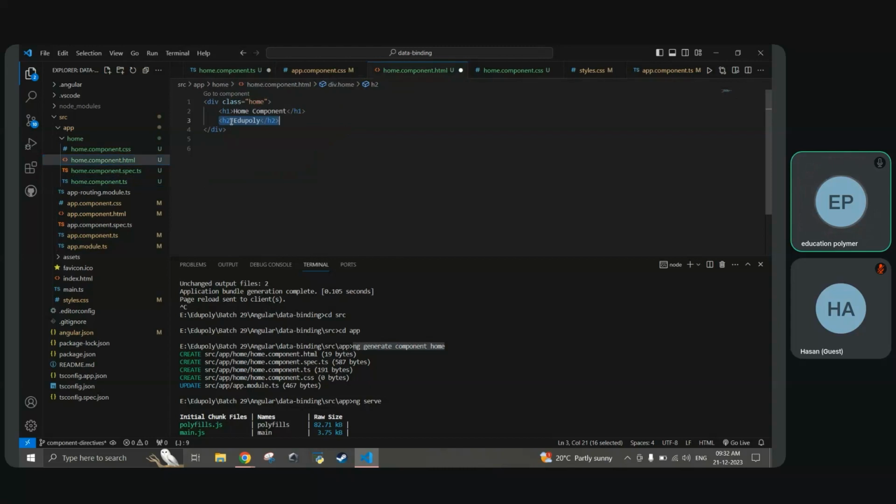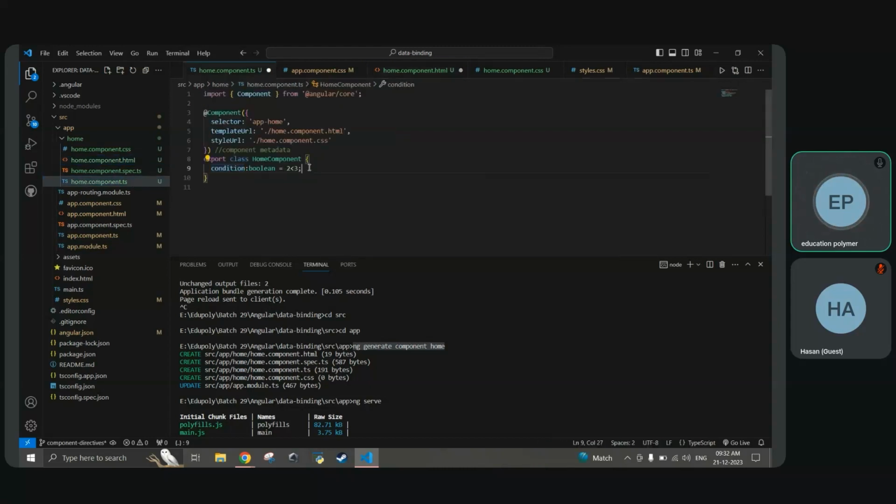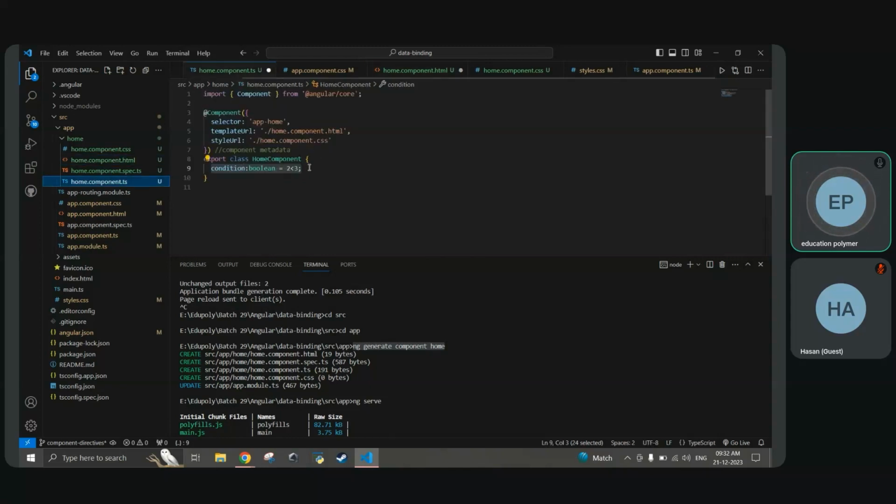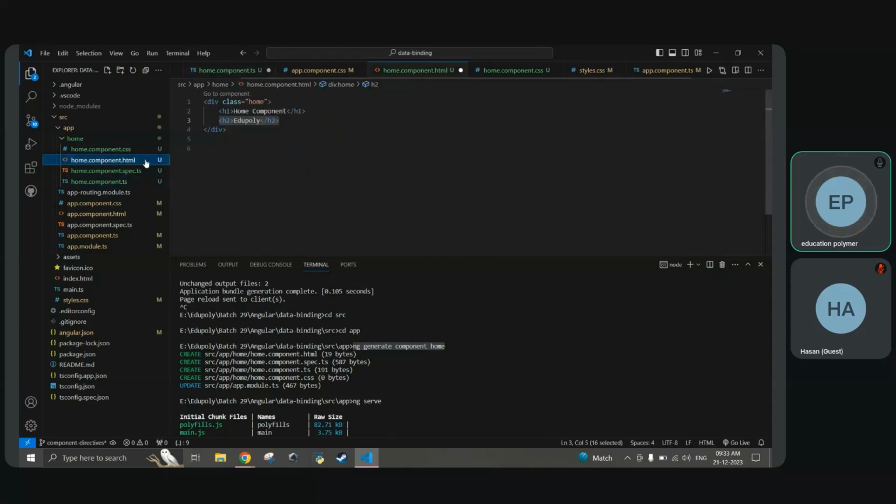How do I use it? If this condition is true, only then this edupoly h2 should be displayed. If the condition is false, then that h2 will not be displayed. Who will help us in doing this?